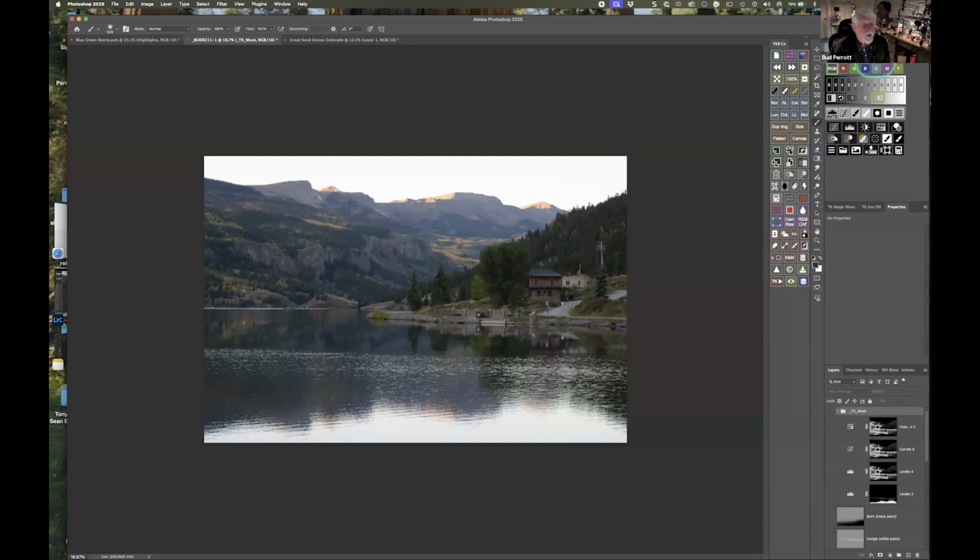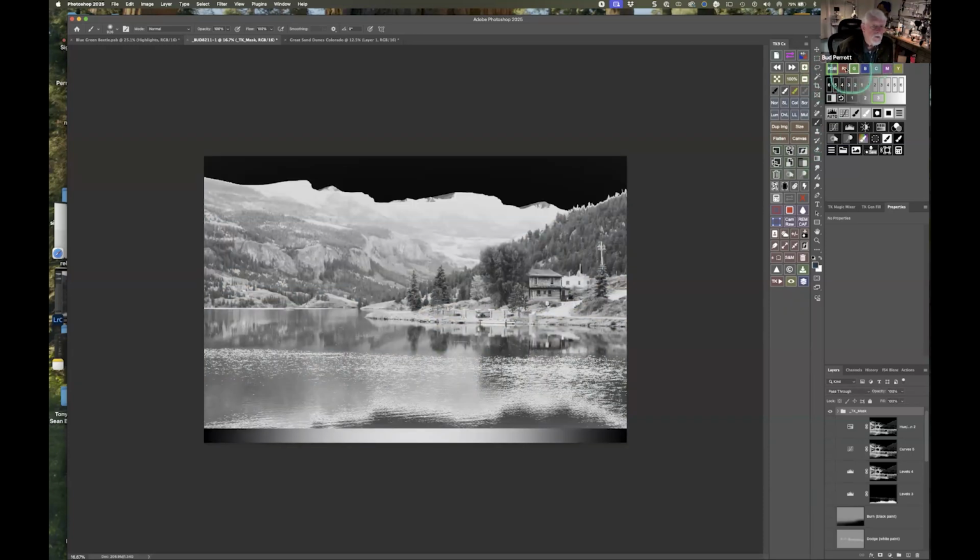Also, you don't have to just use the RGB channel. Let's say that we want to see what the red channel will do for us. That's a red channel, that's a green channel, blue channel, cyan, magenta, yellow. The yellow channel is pretty interesting, maybe even more dramatic.